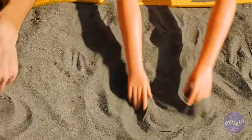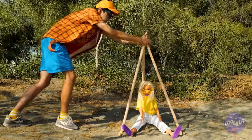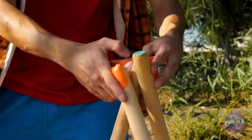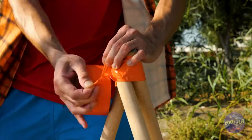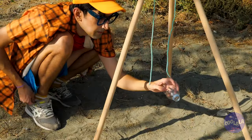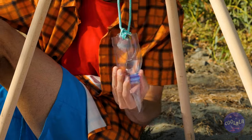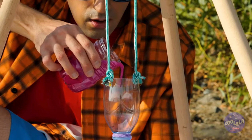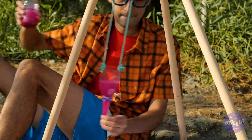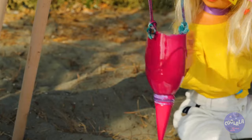Sand art can be a lot of fun. But it sure does get everywhere. Here, let's set up some wooden branches. Now add some tape to keep it in place. Add some string at the top. Hang up a plastic bottle and bag. And pour some paint into the pendulum. Pretty soon, it'll make you a work of art.